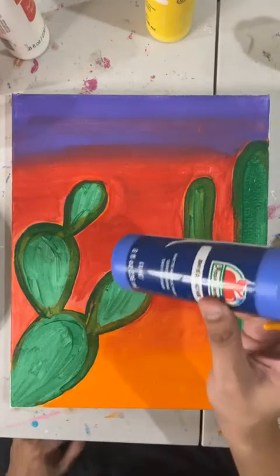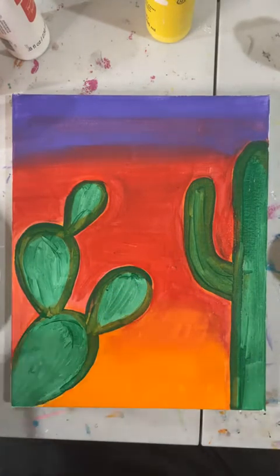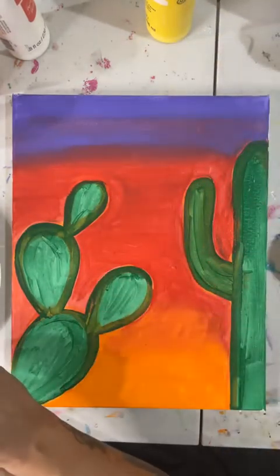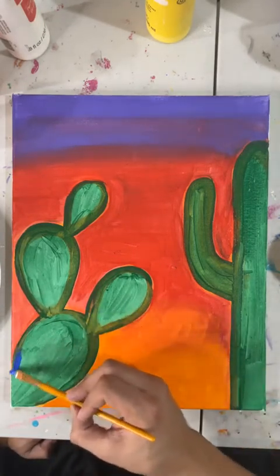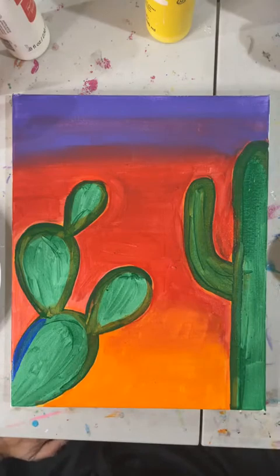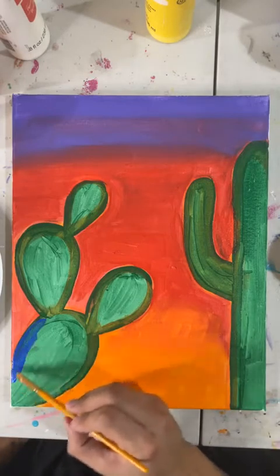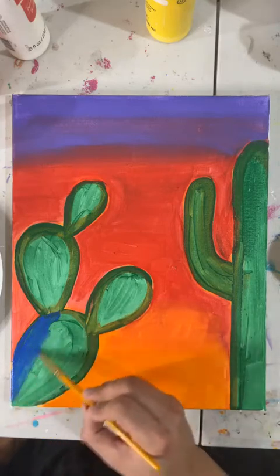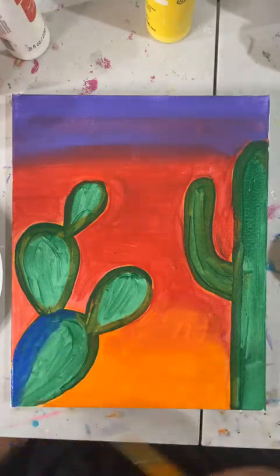Okay, so what we're going to do now is we're going to add a dark blue, a navy blue. Vamos ahora a agregar un poquito del color azul oscuro a nuestra paleta de pintar. And using the medium brush, utilizando el pincel mediano, we're just going to apply some of this dark blue to this left edge of our cactus here, okay? Vamos a aplicar este color azul a la parte izquierda de nuestro nopalito de aquí. And we're just going to start to blend that downward, okay? Y vamos a empezar a mezclar este color hacia abajo, así.